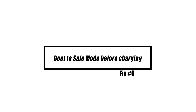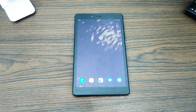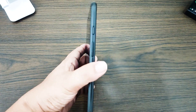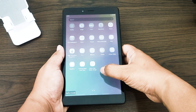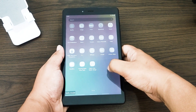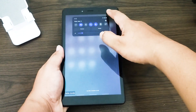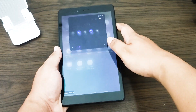In the event that your Galaxy Tablet will not charge after installing a new application, your next best option is to remove the application in question or to reset the device into safe mode. In this mode, it will only be possible to launch applications that were pre-installed by the operating system, because the rest of the applications you've installed will be disabled. You should be able to identify which one is preventing your tablet from functioning properly, since safe mode prevents any third-party applications from launching, yet the tablet is still able to power on.